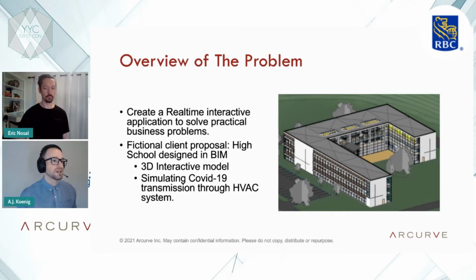Now, the client has invested a significant amount of capital into the development of this model, and they don't want it to go to waste now the construction is complete. So they've come to Arcurve with a proposal, a pretty challenging one too. The client wants us to create an AR/VR mobile application based on their Revit model, which, among other things, is going to keep each of their students safer by helping them simulate how a COVID cough is going to travel through the air ducts. Additionally, this AR/VR application should show in real time which rooms are at the highest risk for COVID transmission based on specific airflow information of the building.